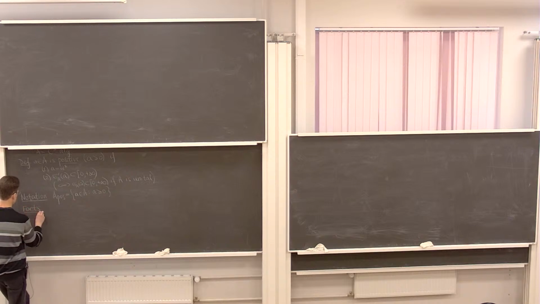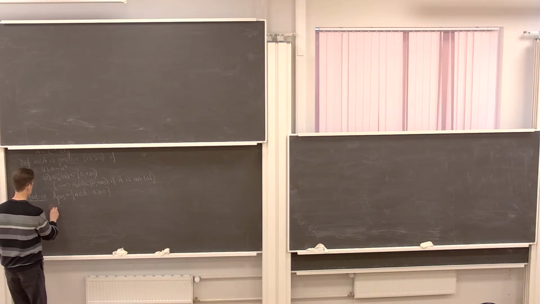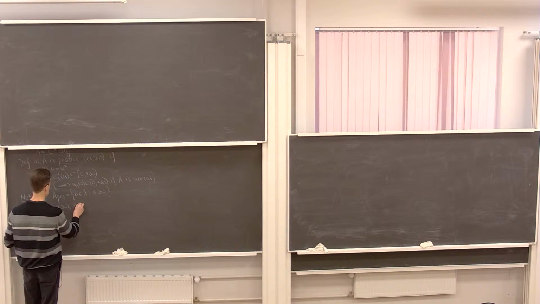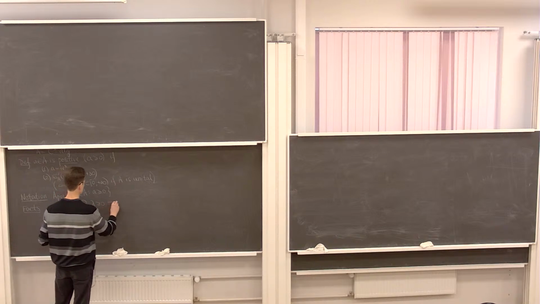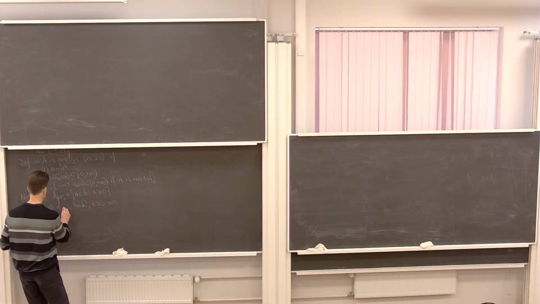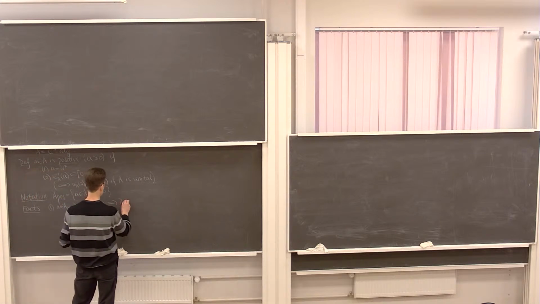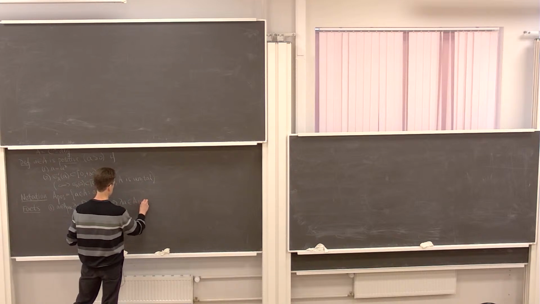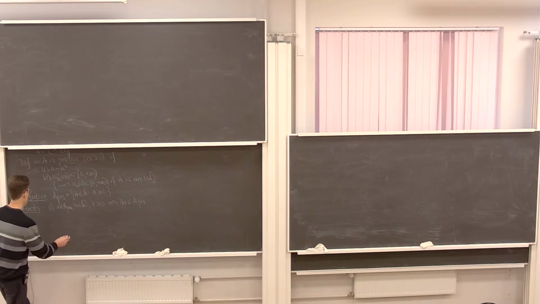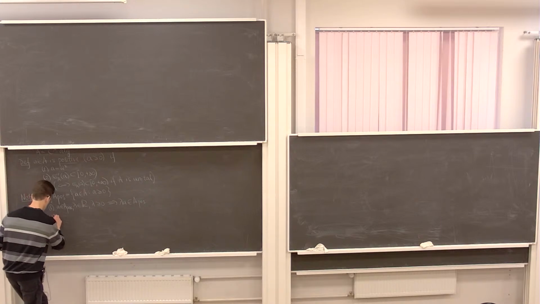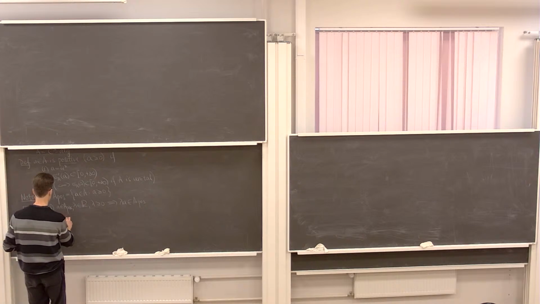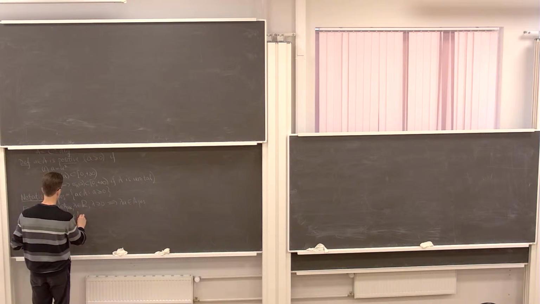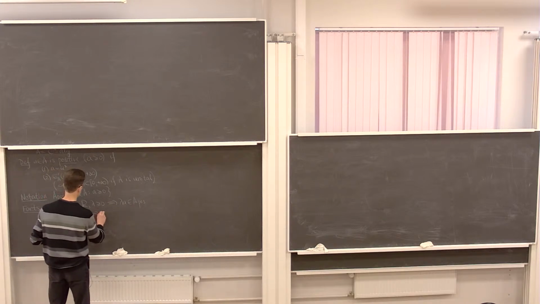Okay, so what do we already know about positive elements? Let's recall the following facts. First of all, we know that if little a is positive and lambda is a real non-negative number, so A is positive, lambda is a non-negative real number, then lambda A is also a positive element. This is clear from the definition. What is not entirely clear, but what was proved at the previous lecture, is that the sum of two positive elements is positive. If A1 and A2 are positive, then their sum is also positive.